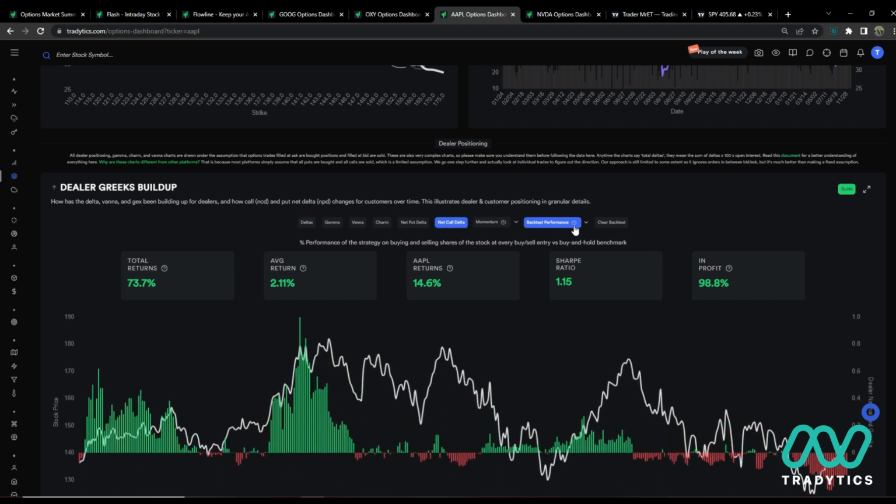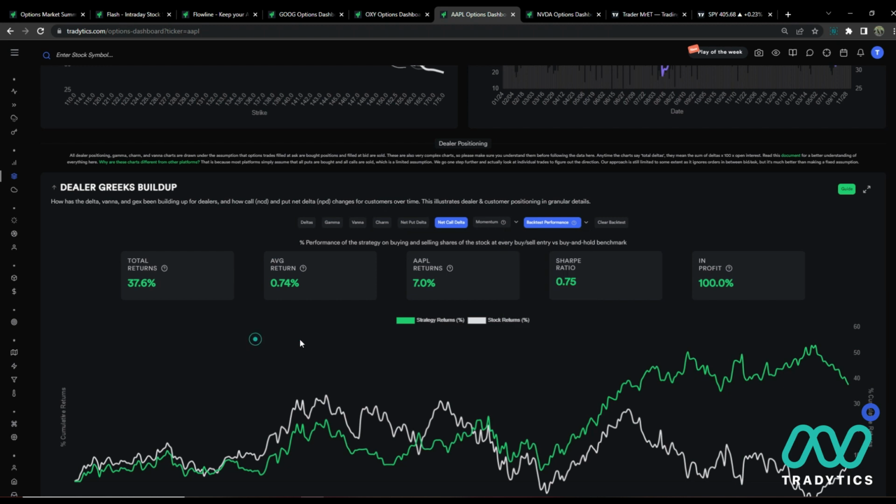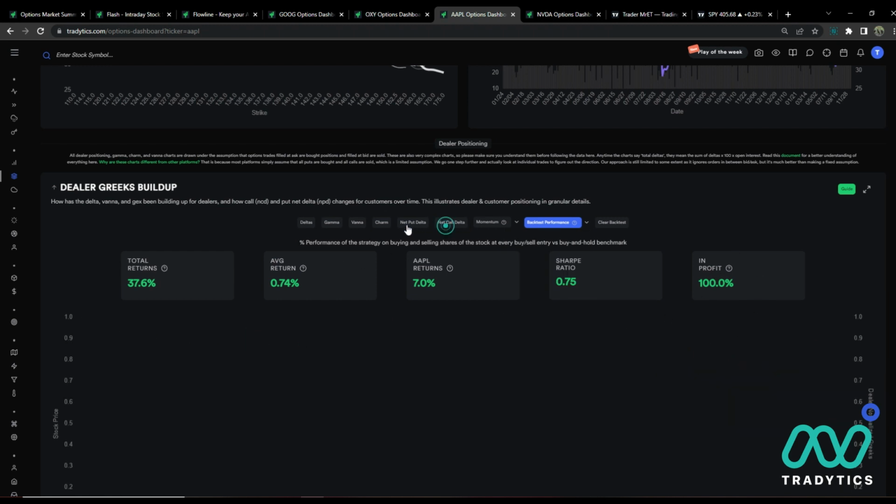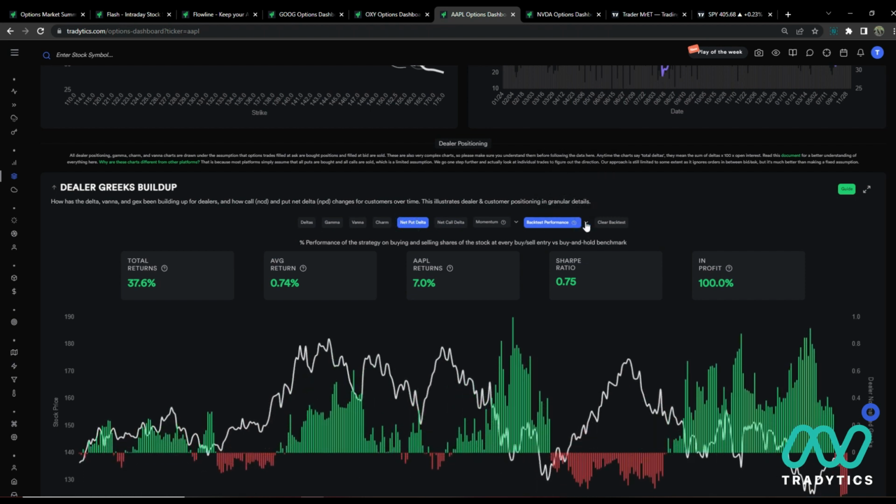We can look at call delta. When we're looking at call delta, we would want to see what it looks like if call delta is over zero, so we would buy when call delta is over zero and short when it's under zero. Look at the returns we get there if we're just looking at call delta. And inverse of that, we can check our put delta, and we'd want to flip that around because we'd want our put delta to be going upwards in that manner.